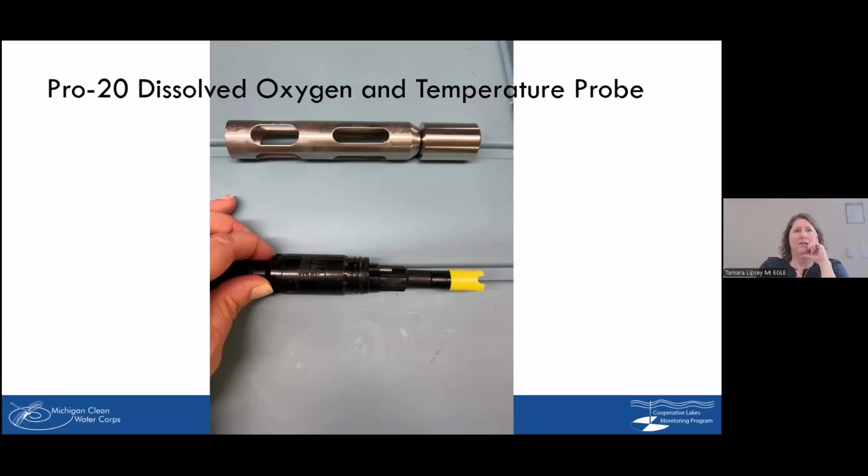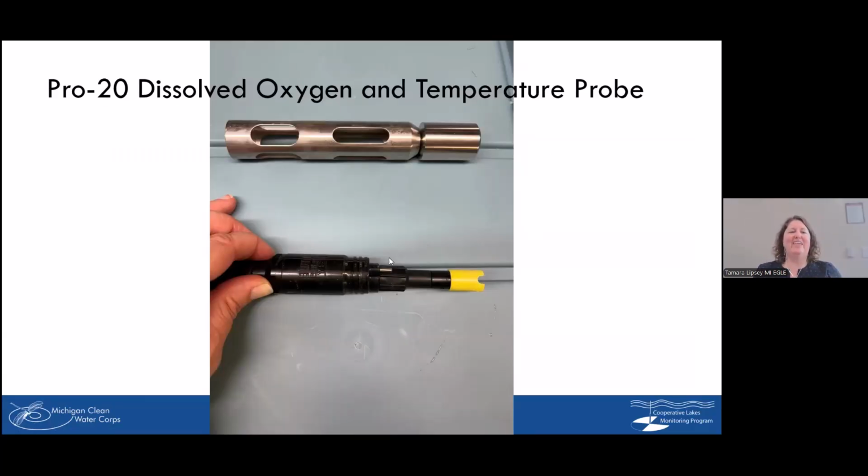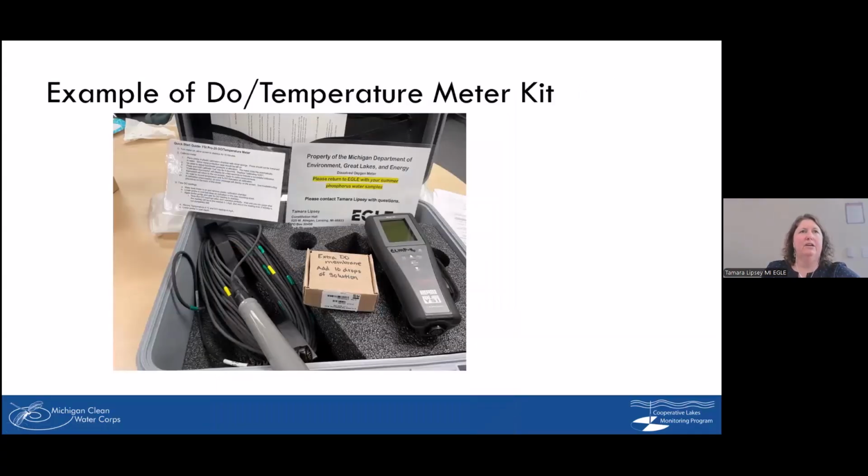And I think the next slide, Eric. Oh, no, it didn't. I thought it circled, but on the last slide, the little metal piece right there, that's the actual temperature probe. So the rest of it is to measure dissolved oxygen, where that little metal piece is the actual temperature probe. Okay, now next slide.